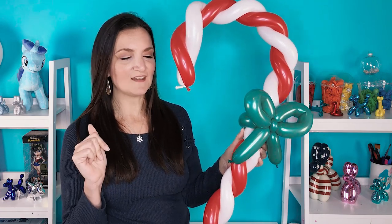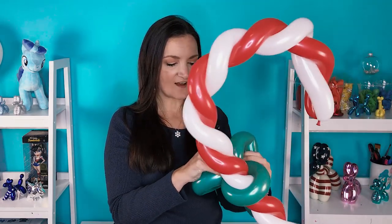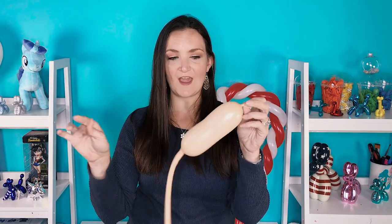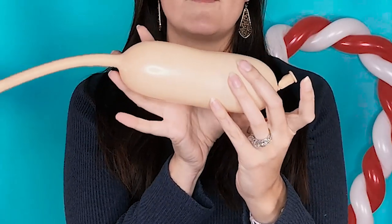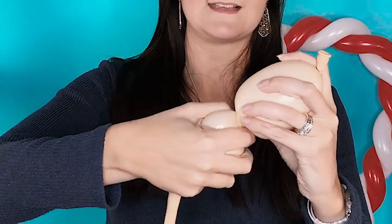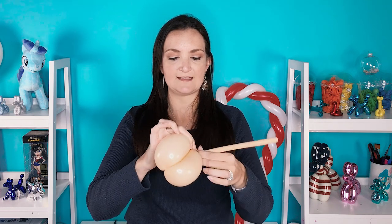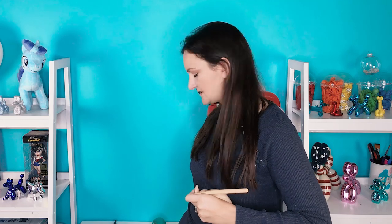Now let's make this into a really cute sloth peppermint candy cane, because sloths are just so cool and they're still cool in the wintertime. So we're just going to take off our bow and we'll be left with our candy cane while I show you the sloth. This is pretty much the same design as the sloth we did back in February for Valentine's Day, but he's still cool in the winter. I'm going to use a 350 for his face — you just put enough air in it for two bubbles, twist it in half, and tie both ends together. This is the lighter colored part of his face and I'm using a blush 350 from Qualatex. I cut off the tails so we just have two bubbles tied together.